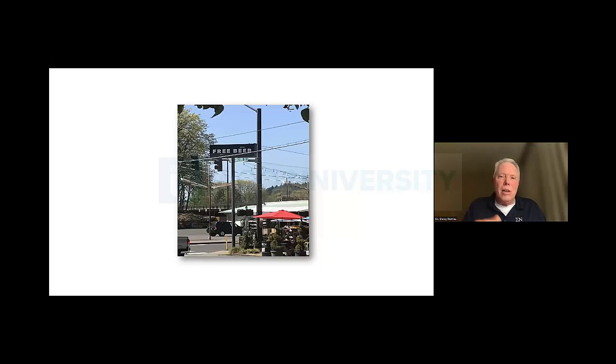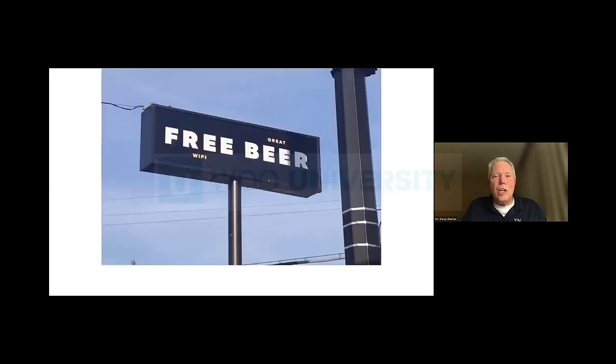I'm in a convention center in Oregon, and I look out the door and I see this sign that says free beer, and I'm thinking, what a nice thing that is. It's a restaurant that's handing out free beer in a pub. You gotta look a little bit closer sometimes. And when you look a little closer, you realize that it's free Wi-Fi and great beer. So that is dry eye.